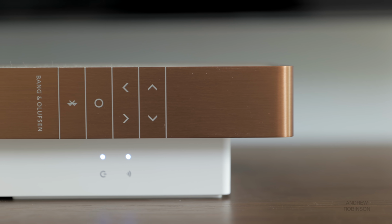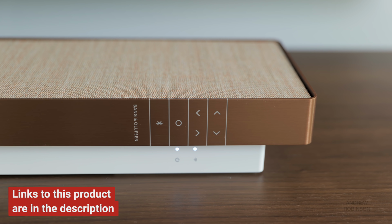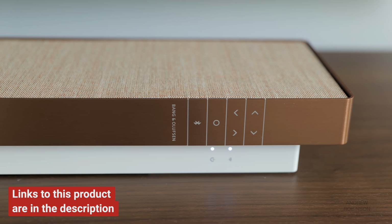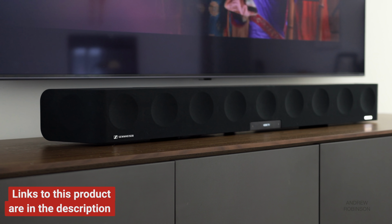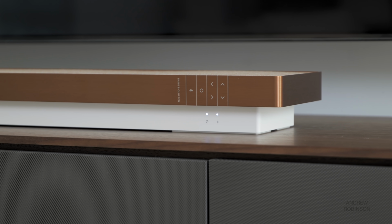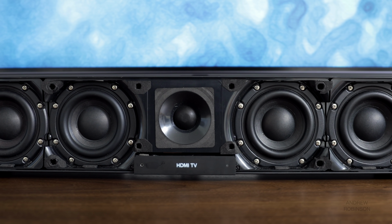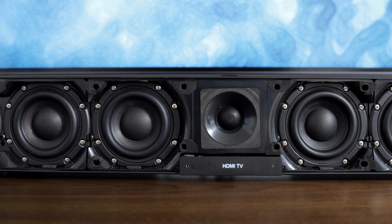Within the powered genre, you have what I call faux surround soundbars and full surround bars. Now, faux surround soundbars are typically all-inclusive designs, meaning they do not rely on surround sound speakers or sometimes even separate subwoofers to give you a surround sound experience. 2 great examples would be the Sennheiser Ambio and the Bang & Olufsen BioSound Stage. Now, both are single bar solutions that rely on digital processing and multiple speakers within the bar to steer sound around you without needing to rely on separate satellite speakers.